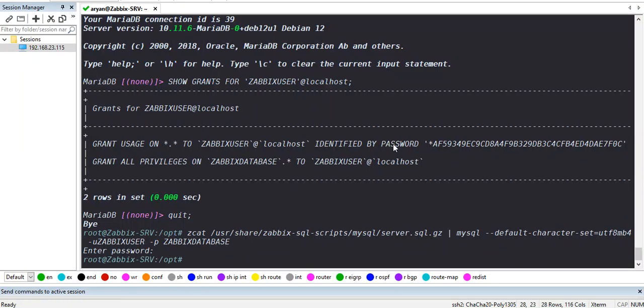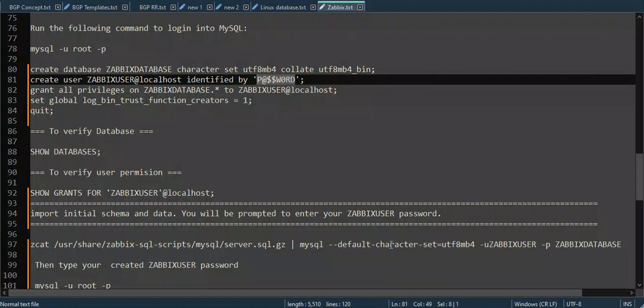Done. Keep in mind, this password is your Zabbix user password you specified here, not your MySQL root password. Don't mix this password with your root password. After you specify this zcat command, you have to specify your Zabbix user password, this password here.